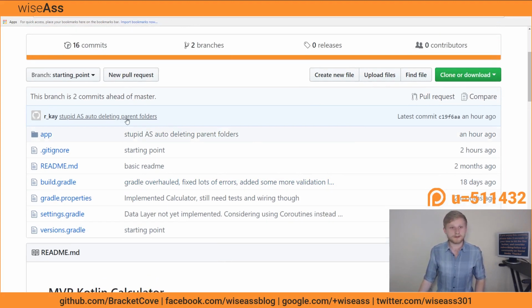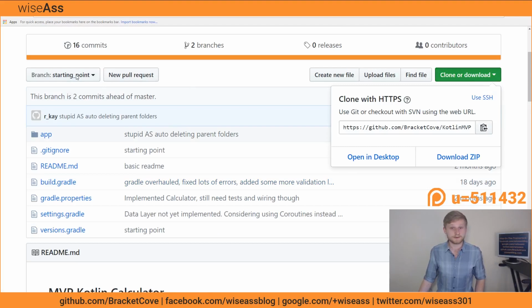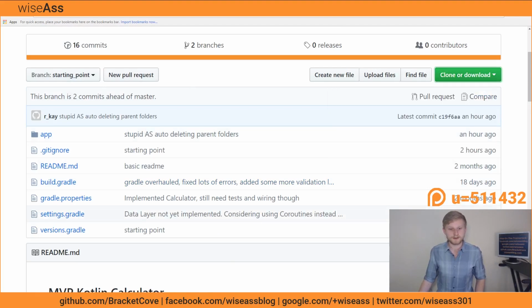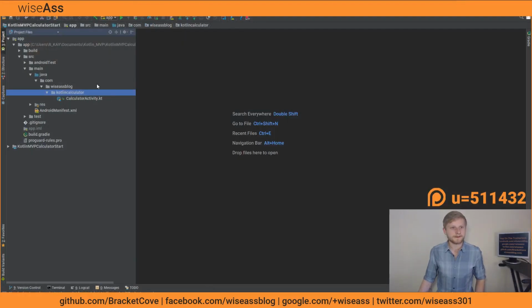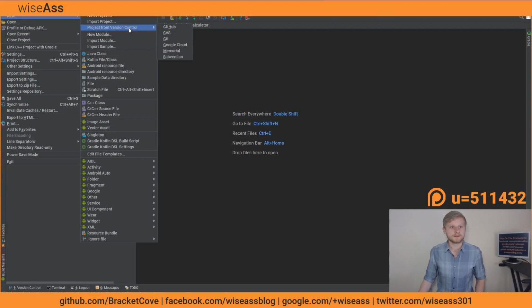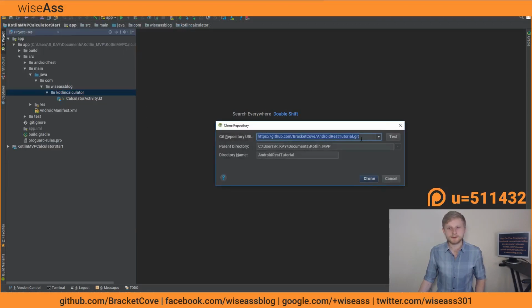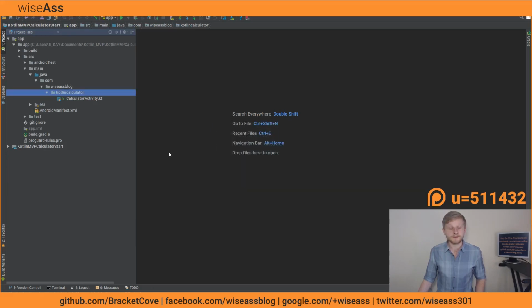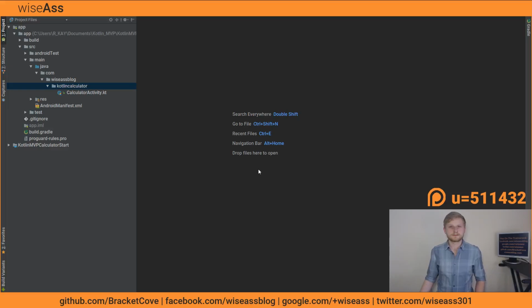So what I'll have you do, like I say, at the very least, you're going to want to clone or download the starting point here. You can actually do that in Android Studio. Let me just pull it up here. One of the ways you can do it is you can go to File, New, and then you can say Project from Version Control, GitHub. Just input the appropriate URL here, and you can create it that way. So that's basically it. I'm going to assume from here on that you have done that, and we will get into coding some classes.